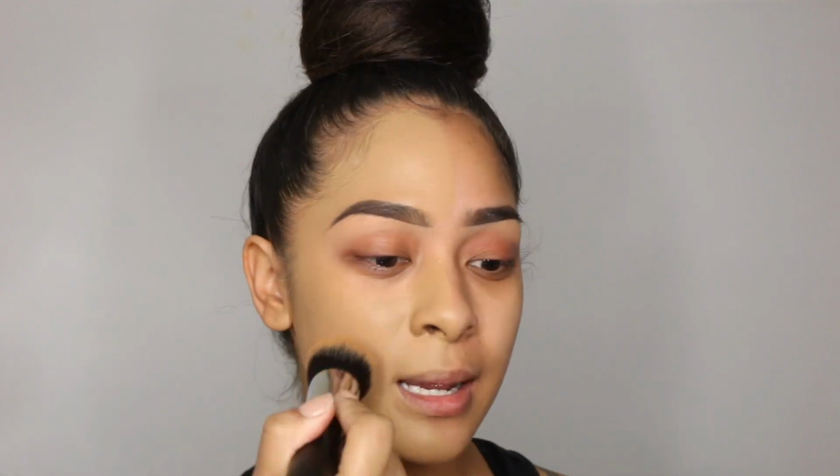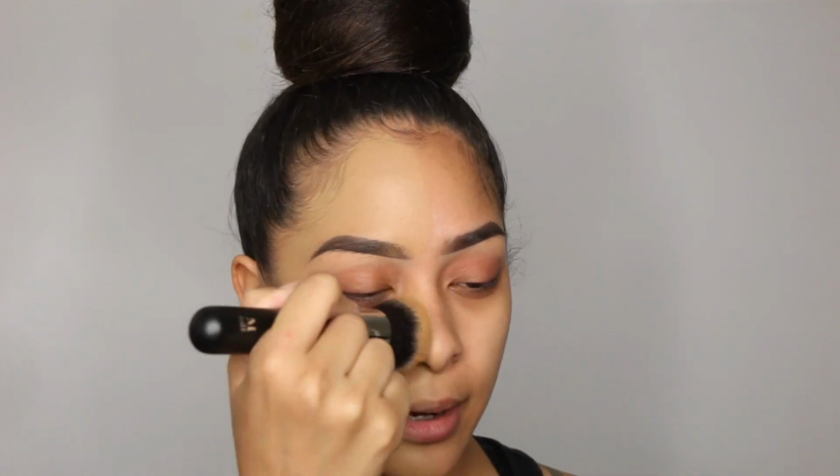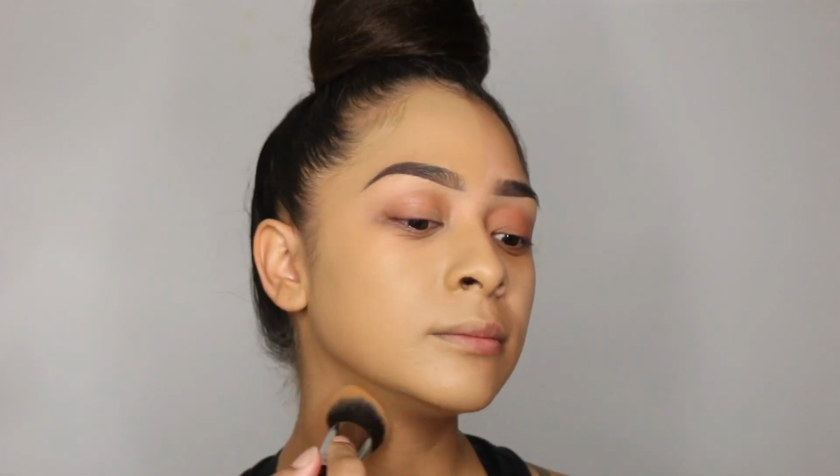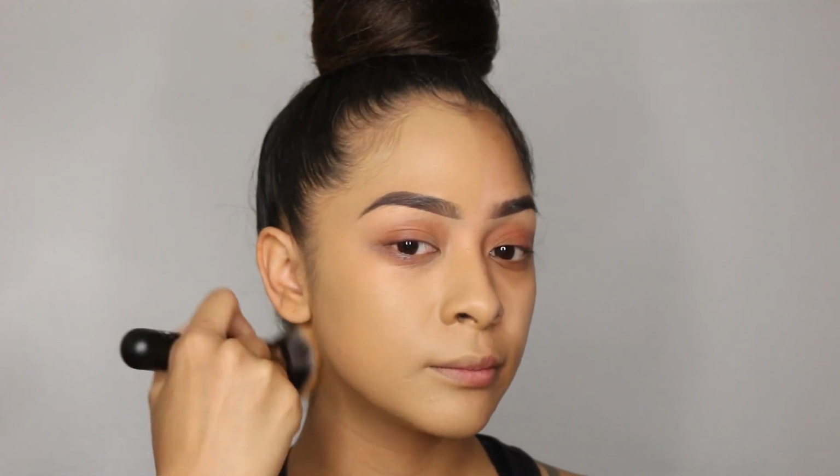As you can see, it's very full coverage. Look at this compared to that. Also, this foundation is very buildable. I know there's some foundations where when I start applying layers, you can tell where I applied another layer. This one doesn't do that at all. So I really like that about it. I'm just gonna bring some down my neck as well, just so I'm all blended in. I know the color doesn't match me perfectly, but just look at the coverage. It is insane. Definitely full coverage.